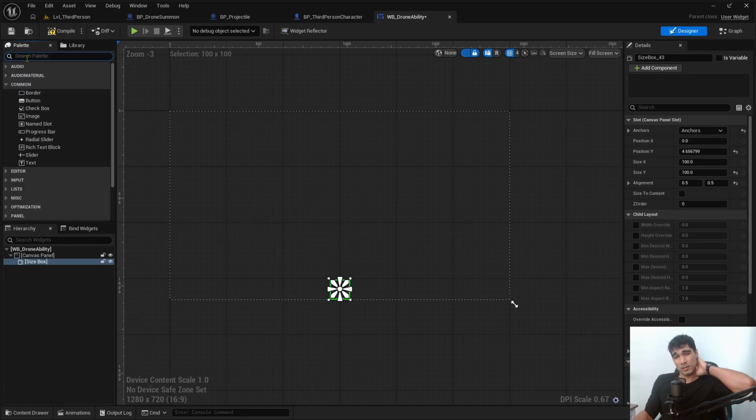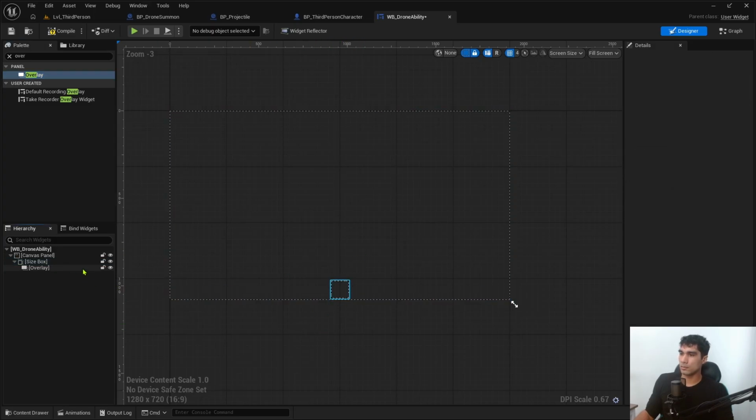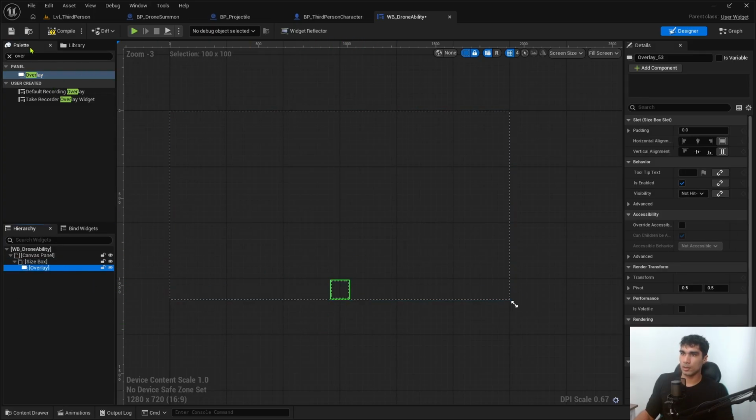I just want a picture, and then I want a cooldown. So I'm gonna put an overlay inside this. Overlay goes inside this box, and then I'm gonna get an image inside the overlay.